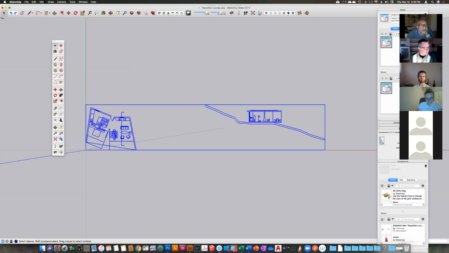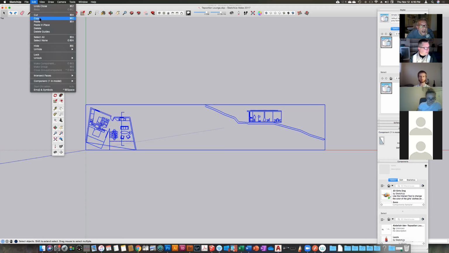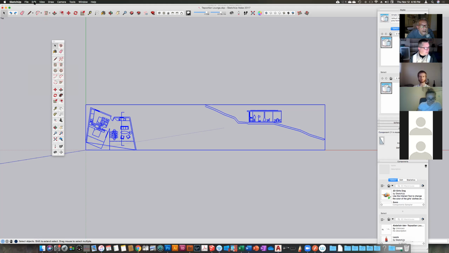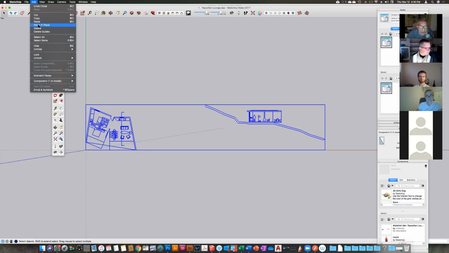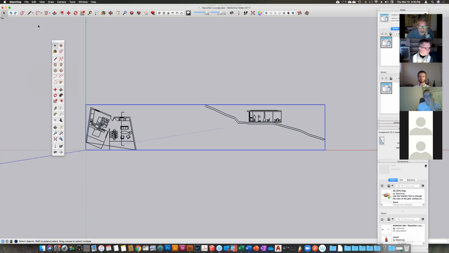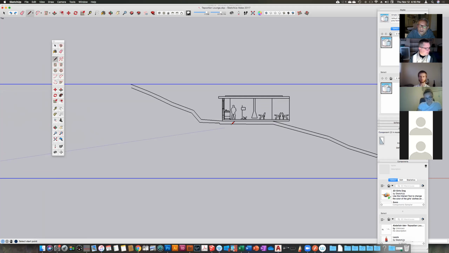And what I'm going to do now is copy, and then edit, paste in place. So there are now two copies sitting over each other. And then I'm going to take this, and this should be a horizontal line.